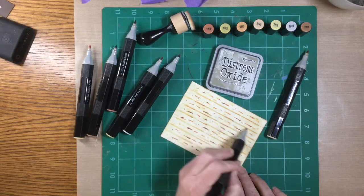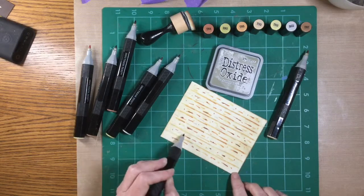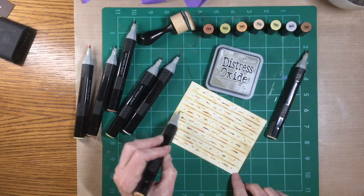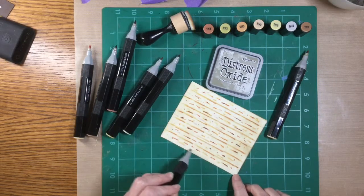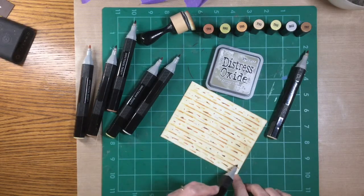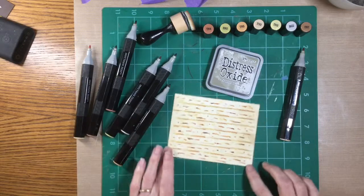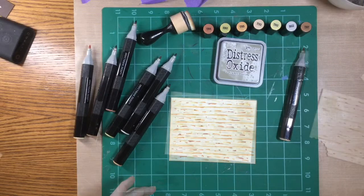lightened my lines. I don't mean lightened, I mean I darkened the lines a little bit, made them more predominant because they seemed to get faded when I used the oxide inks, so I made them a little darker here. Just a tad bit, just so you could see a little bit more color, a little bit more golden. Just felt it needed it. I guess I probably could have stopped, but I just kept on going. And there you have the base of the matzah that you can use.